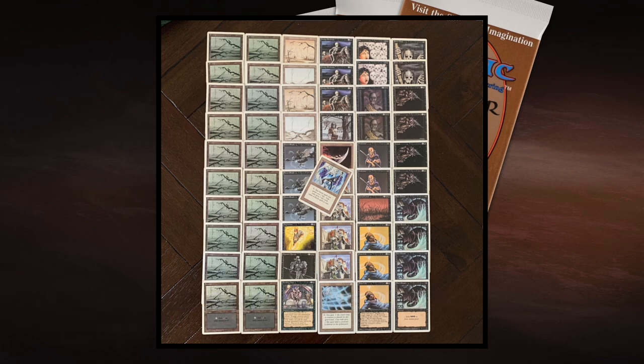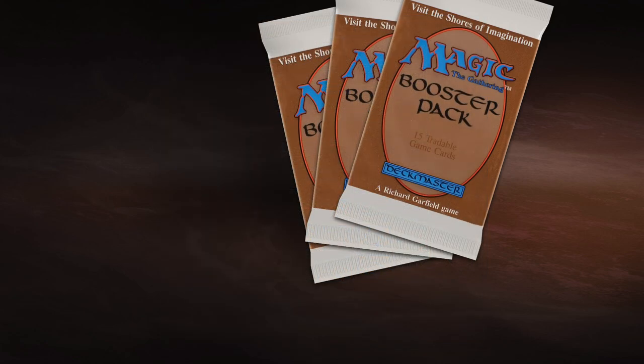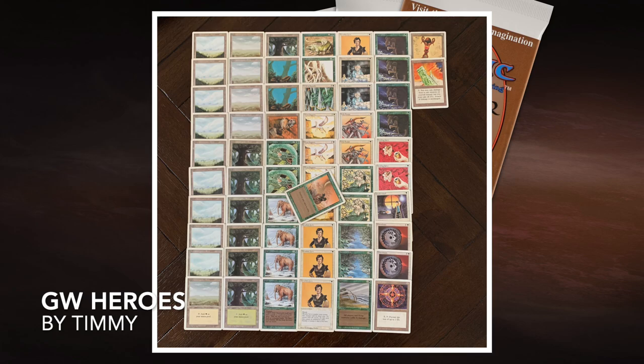Overall this is a really solid deck with some combos: Soul Net with Pestilence, Pestilence with Scavenging Ghoul, Drain Life with Dark Rituals, and potentially a turn-one Dark Ritual into Hippie. This is a serious deck. Now let's look at my Heroes deck. I'm playing with four Benalish Hero, and also Samite Healer — kind of the white protocol sorcerer. It can't deal damage but you can tap it to prevent one damage, opposite of the Tim. On the green side I've got War Mammoths, a 3/3 trampler for one green and three.